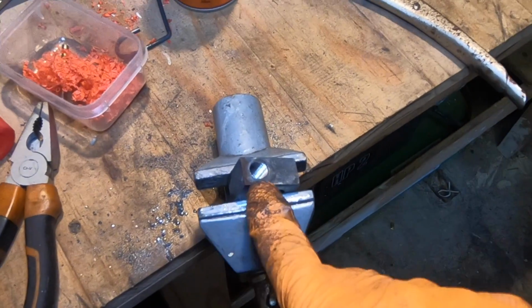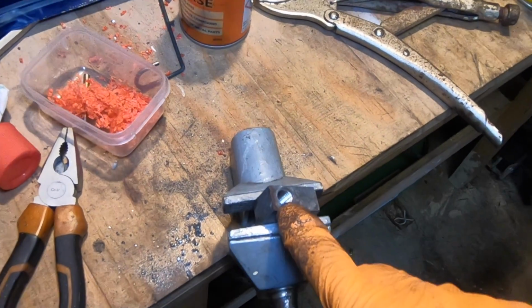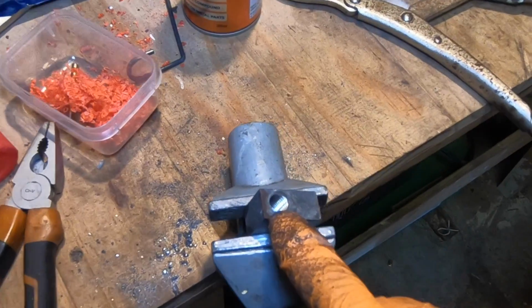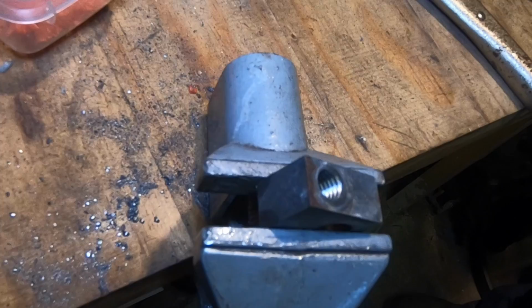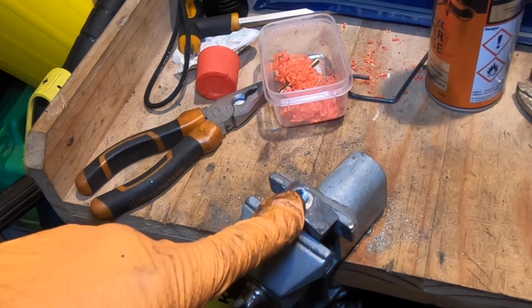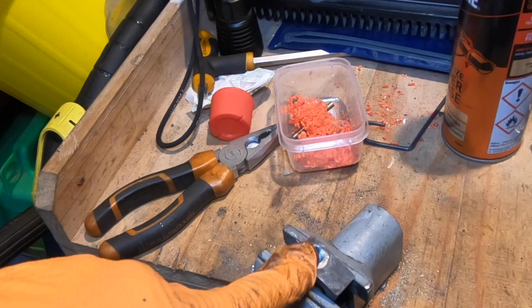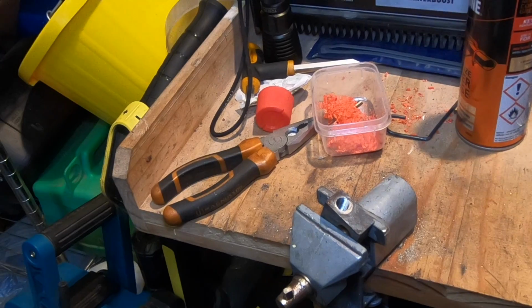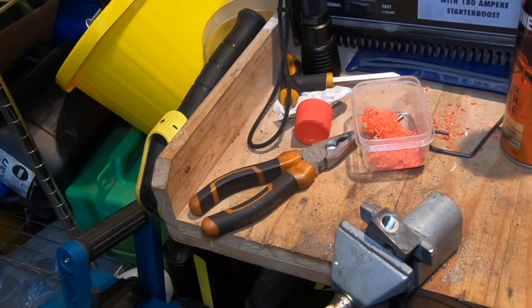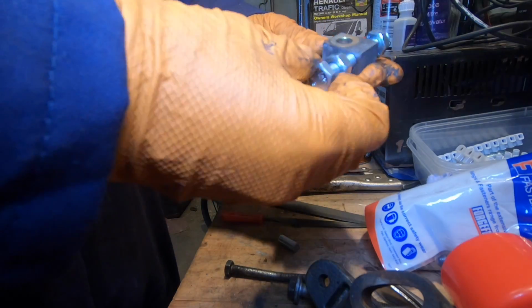Just look how clean that thread is in there now. Hopefully you can tell that on the camera, but that looks amazing from my point of view. We just need a 10 by 1.5. Yes, this is an M10, is that right? Yeah. So it's an M10 and we're going to need a bolt. That's too small. That thing there is just too small, so we're going to get a nice bolt for that, and that should work.